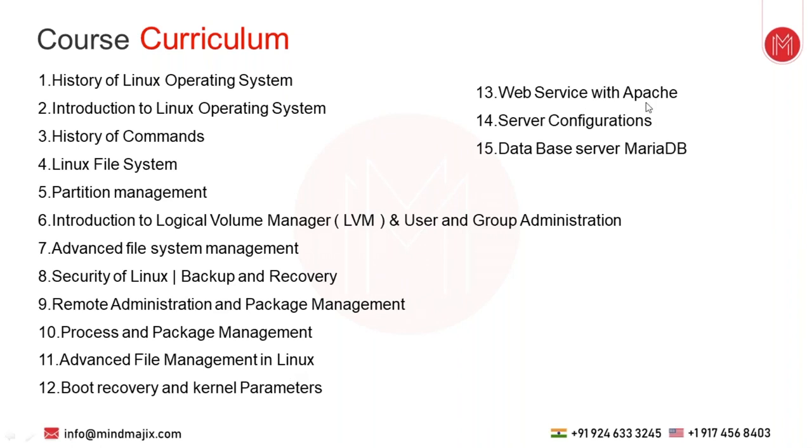Next, the web server with Apache. There are different types of web servers, which everybody knows about. For application servers, there are two types of applications: one is the web-based application, and one is the standalone application. So how to install the standalone application, how to install the web-based application, how to build the DNS, what is the DNS, name-to-IP conversion. There are different types of web services, such as Apache web services, Tomcat web services, and many more. Worldwide, Apache and Tomcat occupy up to 40% of web servers. Then server configurations, as different types of server configuration.